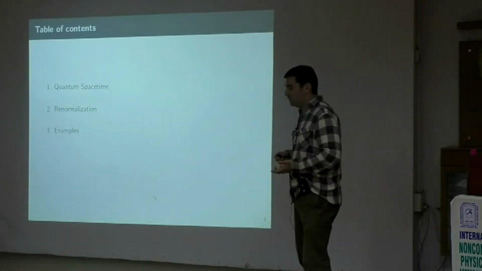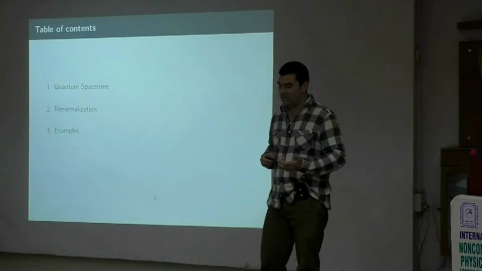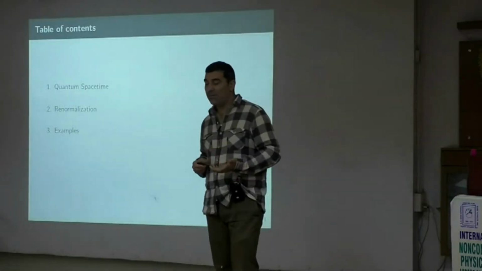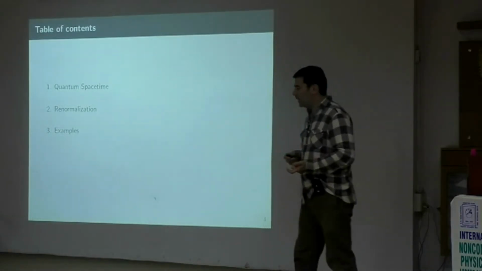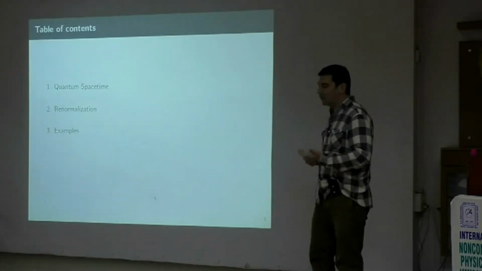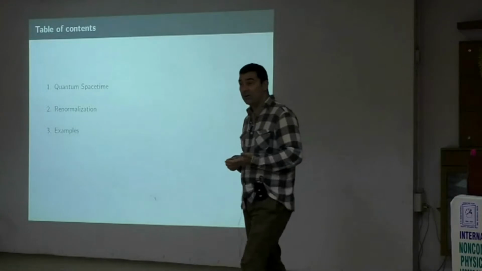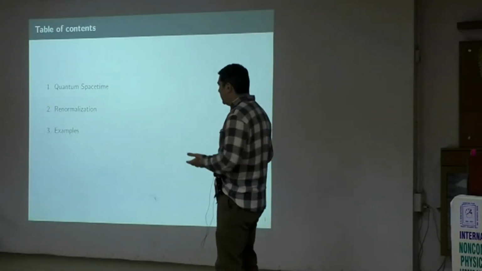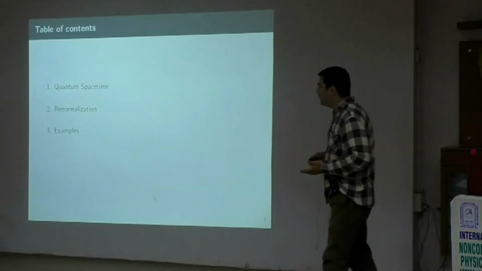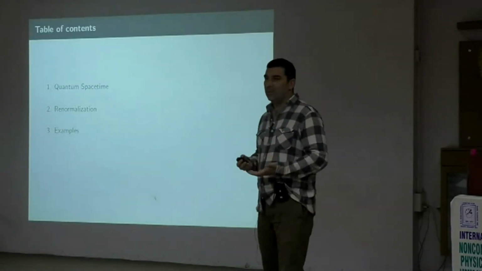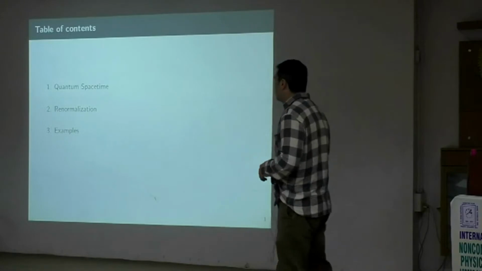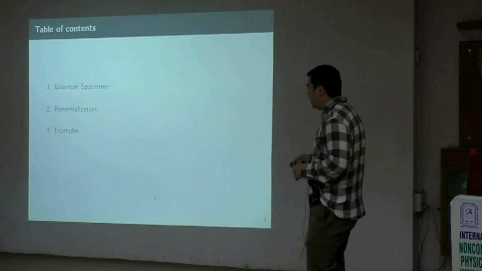And when we do that, or better said, there is no Poincaré invariant way of doing that. So when we trace out these degrees of freedom, we are confronted with a non-local field theory. So causality and locality are lost somehow, and then the question of how to set up a renormalization scheme appears. So this is something that I want to discuss.